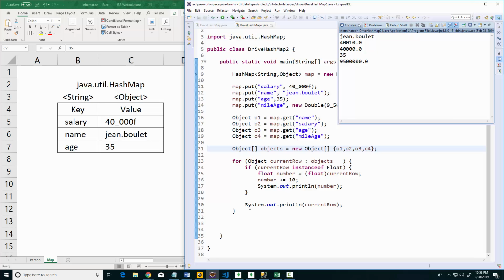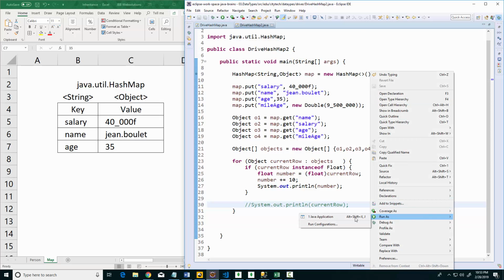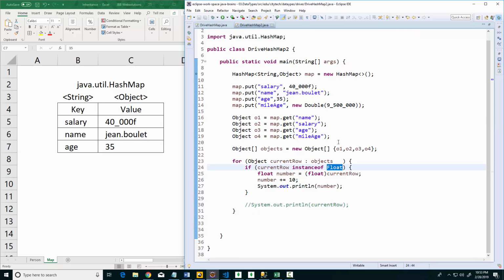In fact, let me comment this out for now just to see the number information. Let's run that Java application. I got 440,010. Let's see why. Which one of these are float? So this is a float. This is a string. This was an integer. And this was a double. So that's the only reason it got one of these.